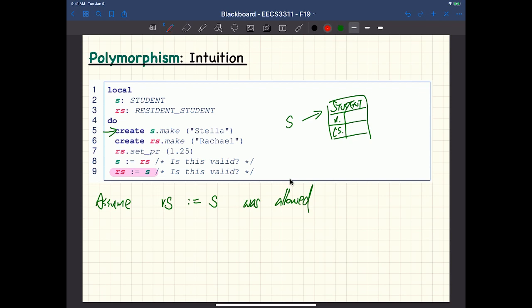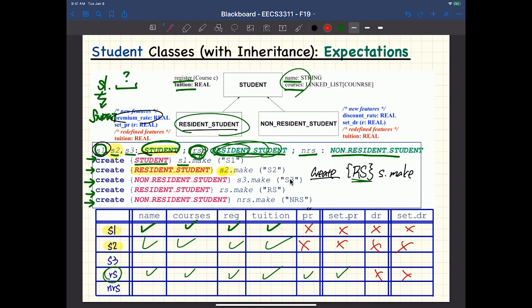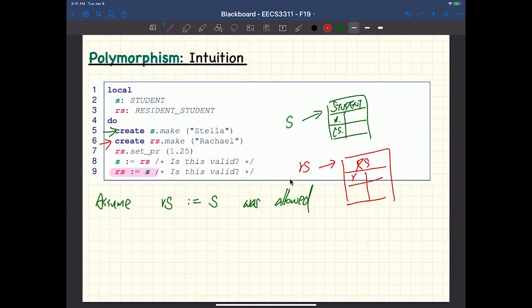These are the two attributes. After this line over here, we basically got resident students, and what attributes do they have? Resident students, well, remember over here, we got premium rates, and also we got name and courses, right? These are the three. We got name, we got courses, also we got premium rates. And of course, this is something extra. Okay, let's have that in mind.